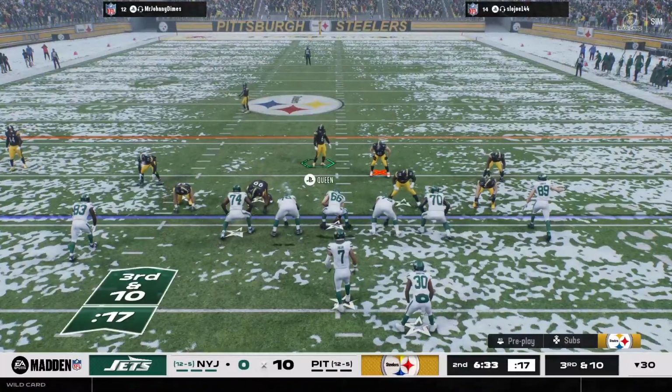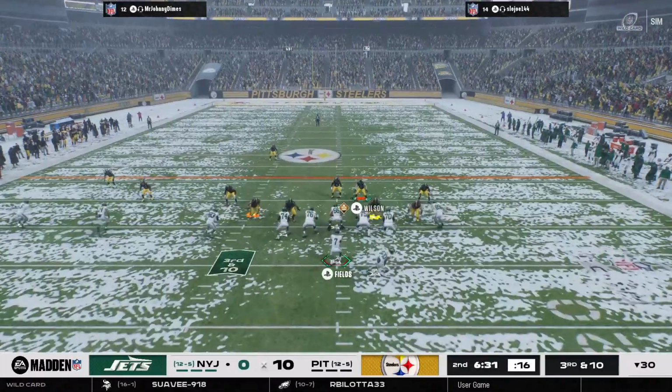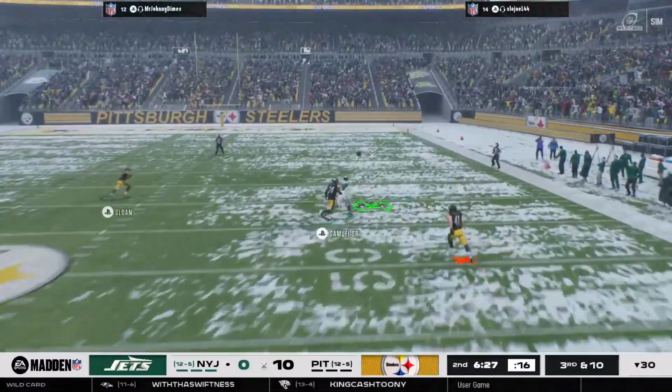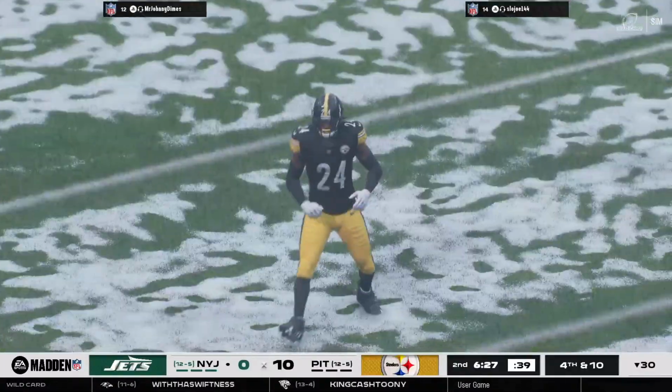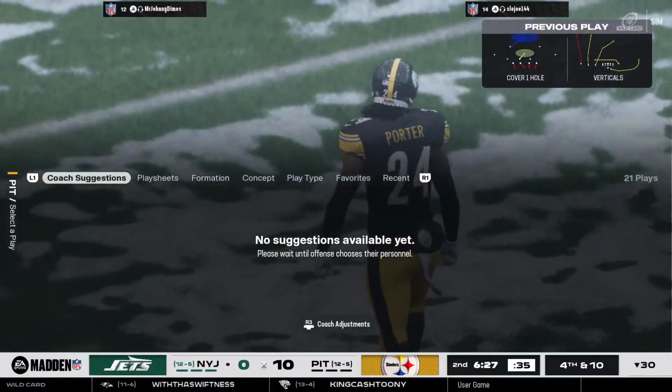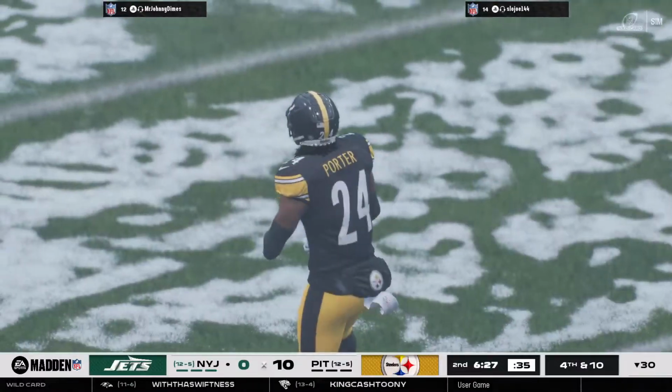3rd and 10. Can this offense get it done? Here he goes, 3rd and long. And they can't connect on the 3rd down deep shot. Love the courage they had to try it. It's incomplete, and now we've got 4th down.